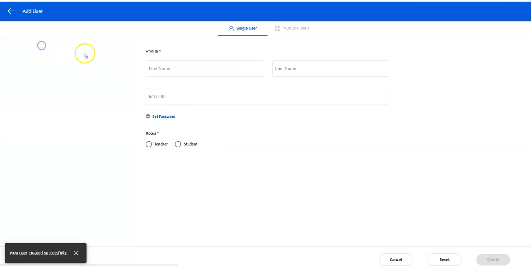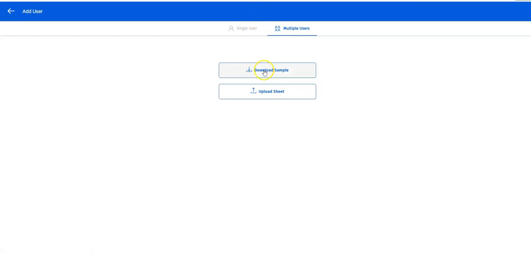Now, it's important to note that if we were to do this for every single student one by one, it would be virtually impossible. So there is a way to do this where we can download a CSV spreadsheet, populate that with the name, the username, the password, and everything else, upload that, and it will automatically be created. And that can do, I think, up to 20,000 users all at once for any particular role, right? So that's very easy to onboard a student if we're using the backend system here, or onboard an entire school if need be. That can be done fairly easily.